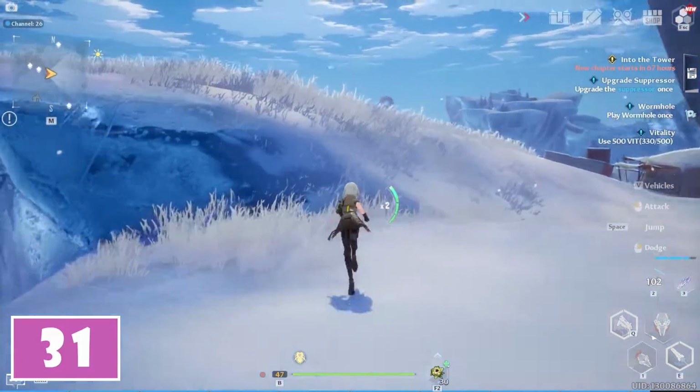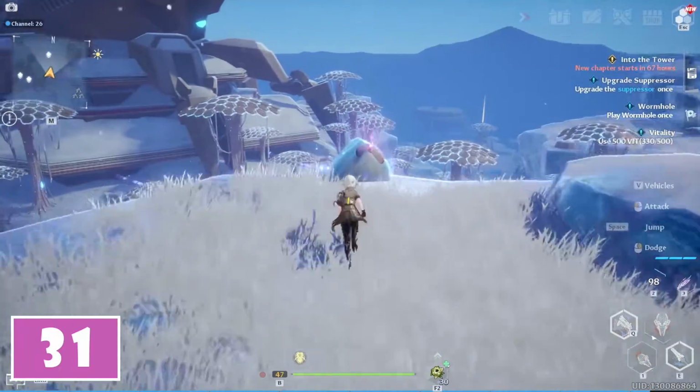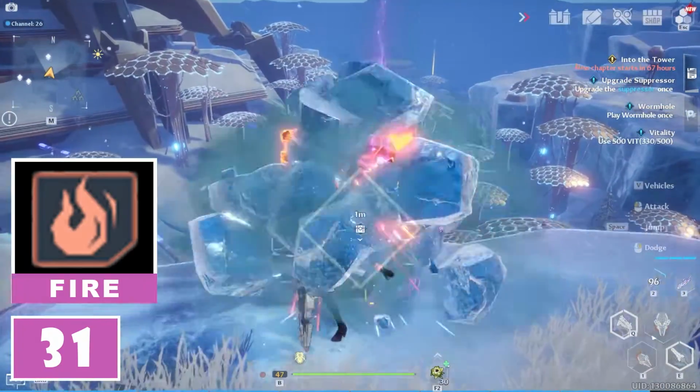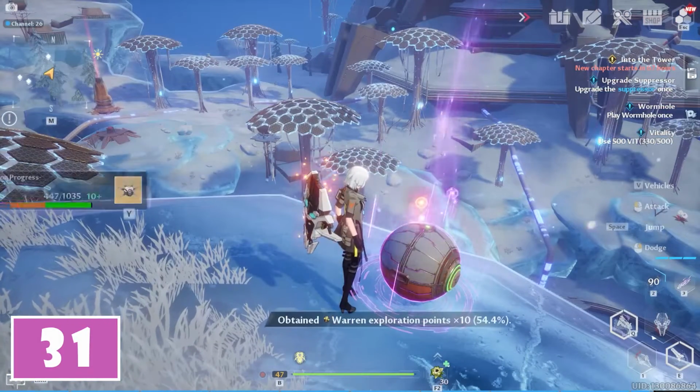Then go to the left, staying along the overhanging until you will find a pod covered with some ice. Attack it 3 times with a fire weapon in order to reveal the 31st and last supply pod you will be able to loot.